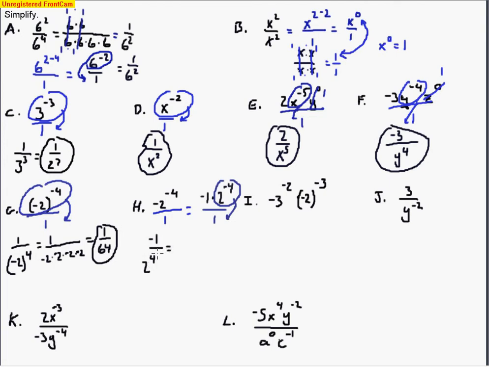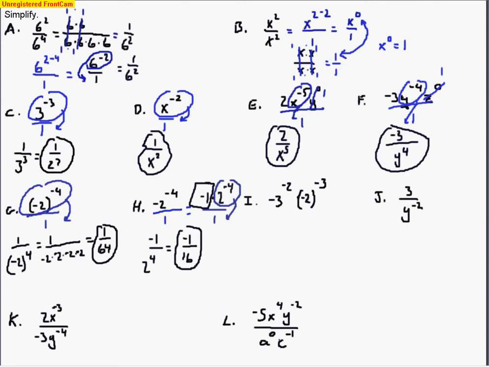When you multiply out all those 2's that we saw before, we get 16. But notice the answer is negative because we have that opposite of 2 to the -4th, and you'll see that on tonight's homework. So be very careful of this concept right here. Make sure you get that -1 being multiplied by the number to that exponent, and then do multiplication last. So that's why it's a negative.